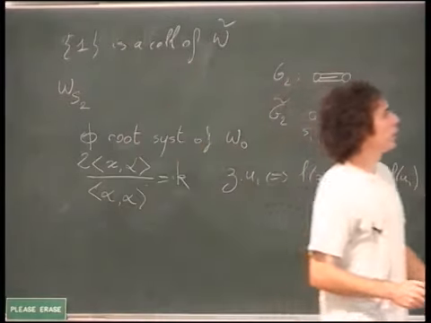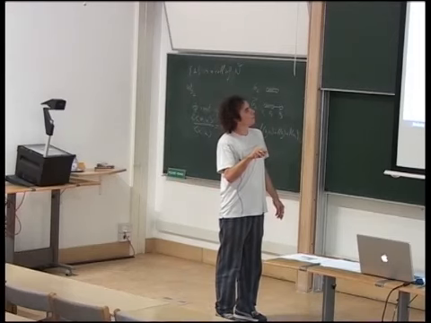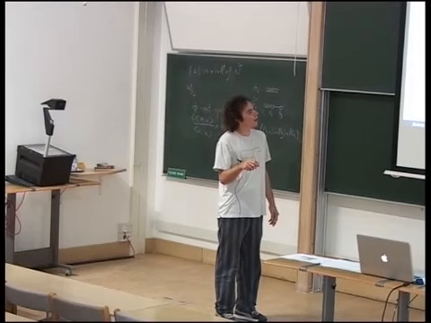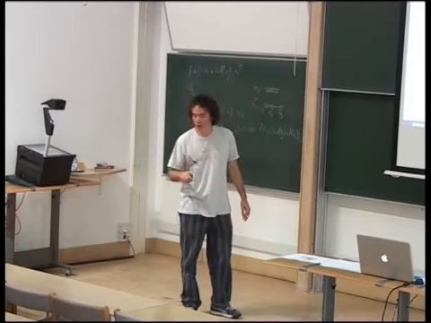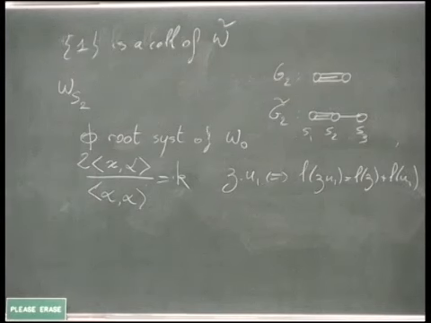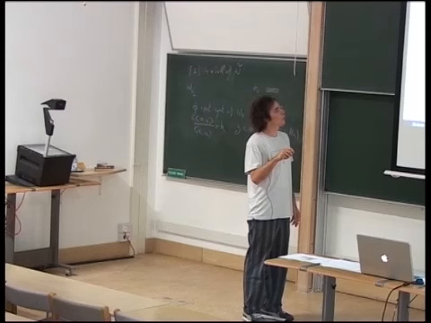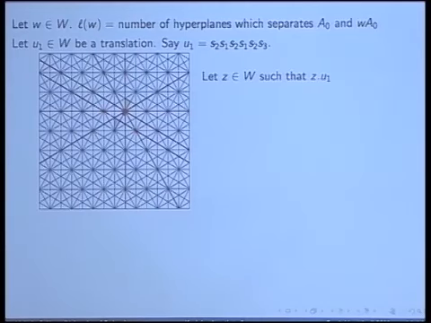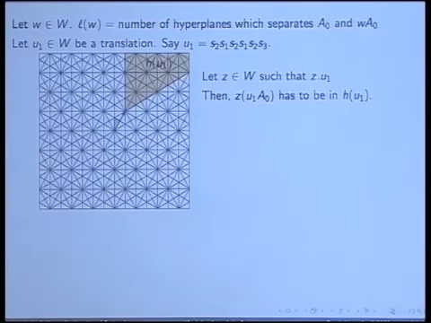And I wonder where, if I apply Z to U1, my alcove ZU1 of A0 will be. So I apply U1, I'm there. Now I apply a Z, and I don't want the length to go down. So in fact, I'm not allowed to cross any of these red hyperplanes. If I cross one, then the length will go down because it's the number of hyperplanes separating this thing. So if the length of ZU1 is the length of Z plus the length of U1, the alcove Z of U1 of A0 has to be there.